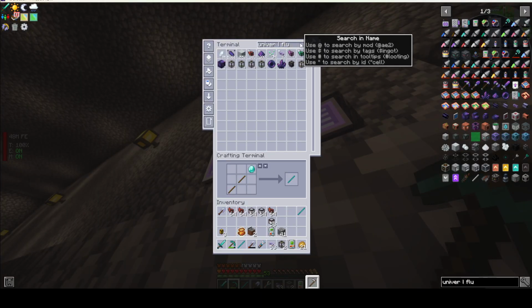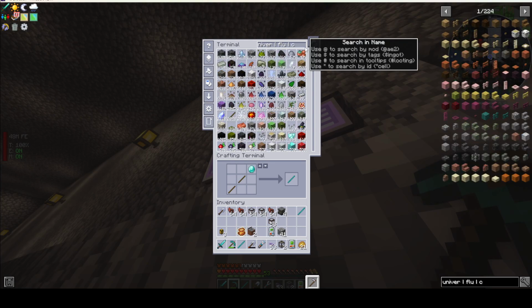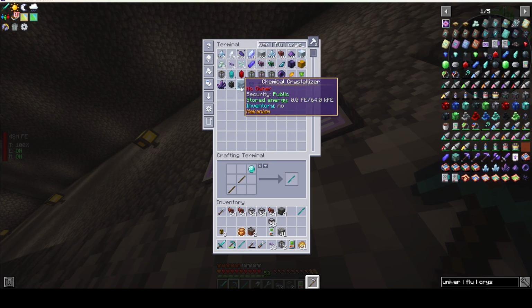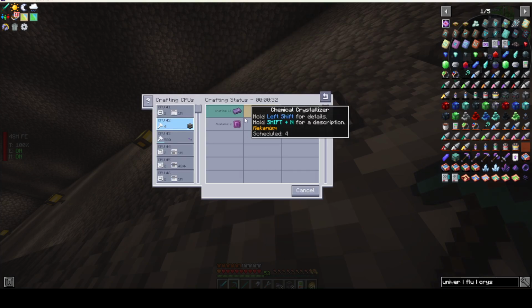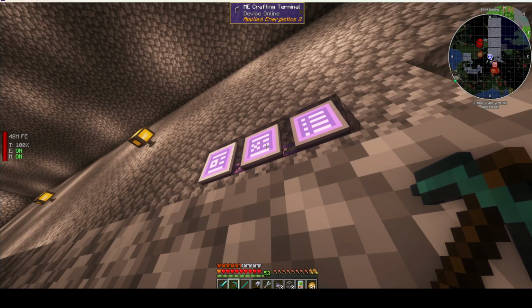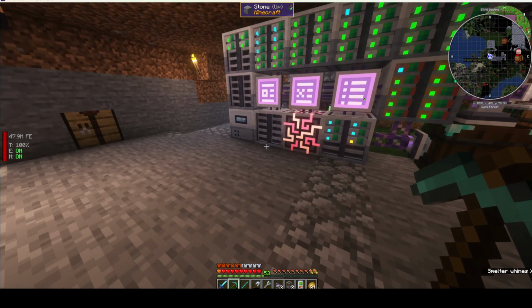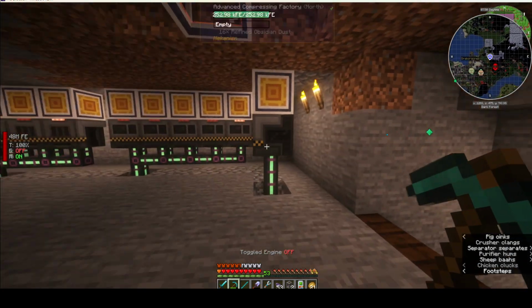All right, so let's grab the rotary condensers, those ones there. And then the crystal chemicalizer, where are they? Are they still being made? They're still being made. That's the problem, those ones. I wonder if there's a problem with that. I'll warp home. Turn off the engine so I can go down here without having to worry.